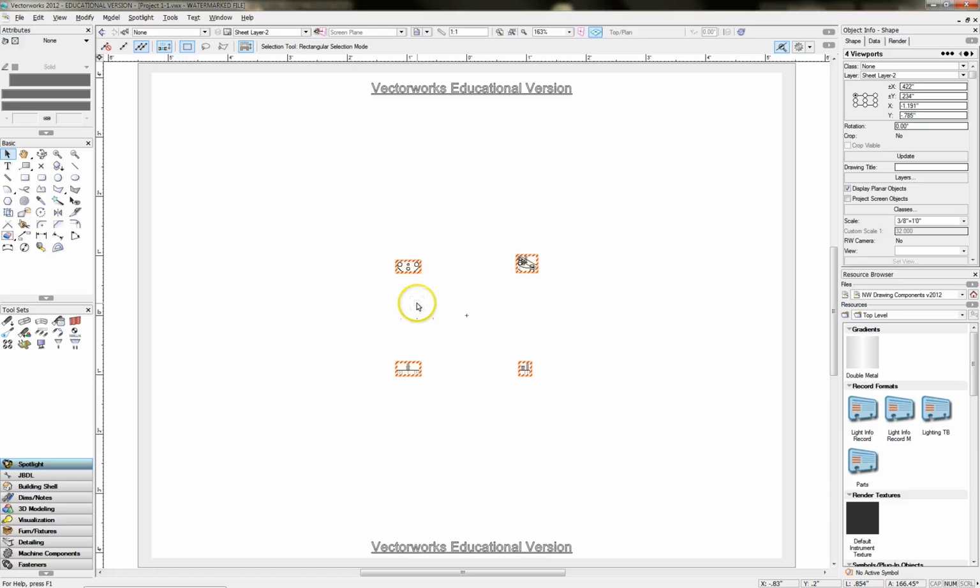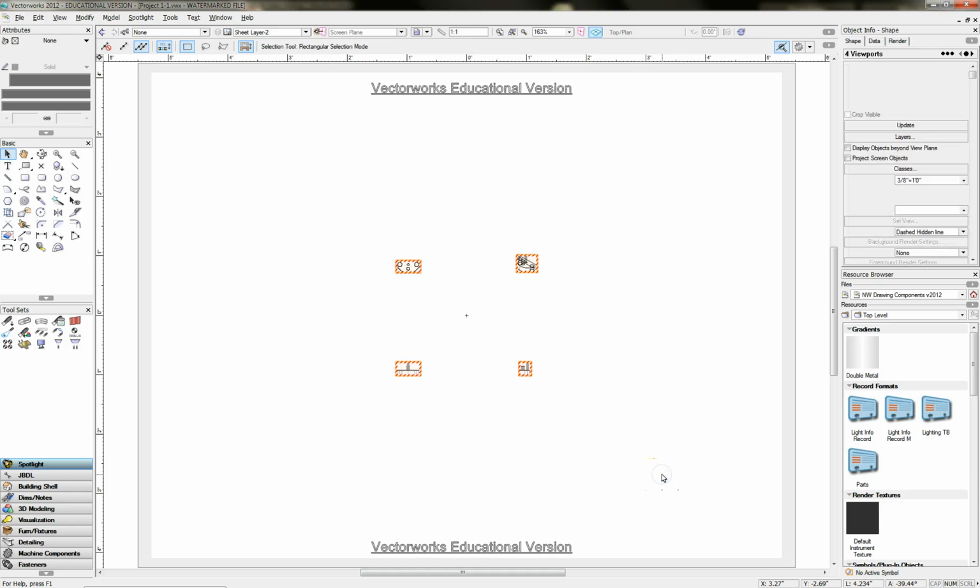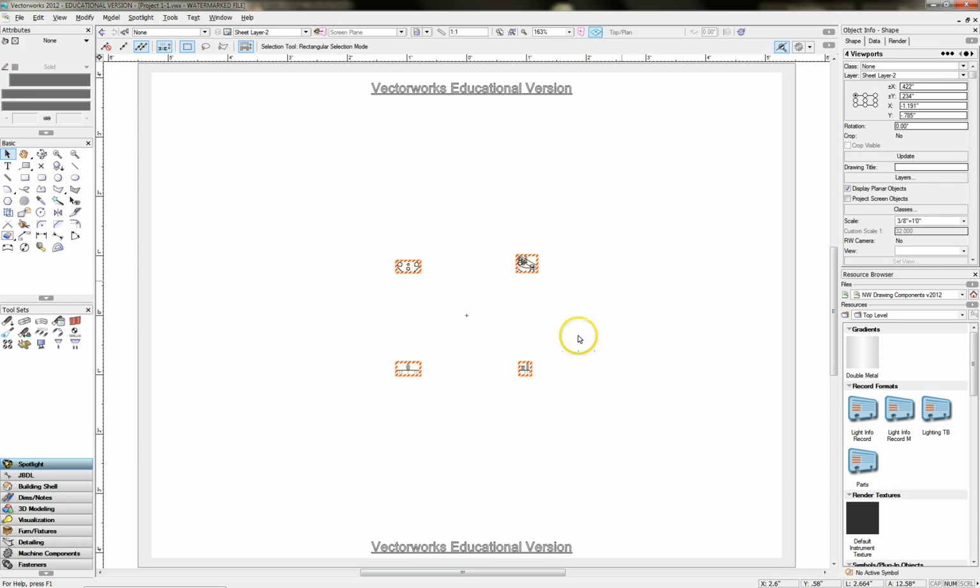And here is our drawing, our four views. But the first thing we have to do is move these viewports to the correct sheet layer, okay? Because, well, there's a lot of reasons, but we have to take care of this. So we're going to move the viewports. What we need to do is draw and select all four viewports, and then come up here just like in Intro to CAD. We can change from one layer to the next.